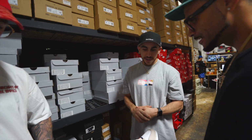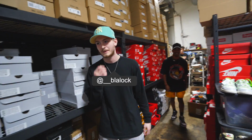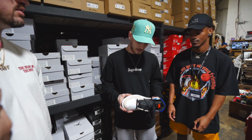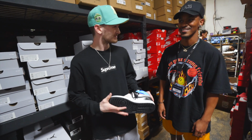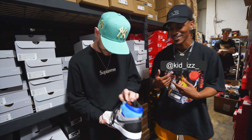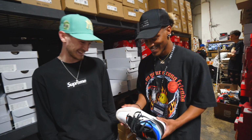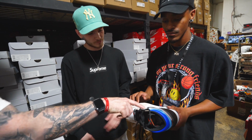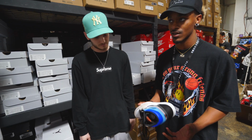Okay. Let's get Hayden in here. Hayden! What's good? Okay, real quick. What do you think about this shoe? What are your thoughts? Do you like it? I like this color. Okay. Izzy, what's your thoughts on it? You just made the horrible fade. Because it's just kind of all over the place. Thank you. It's like you got cream, you got your blues, the blues messing it up. You got your neutral colors and then you have colors that aren't really as neutral.